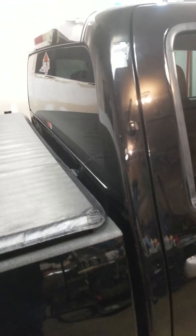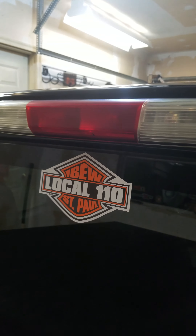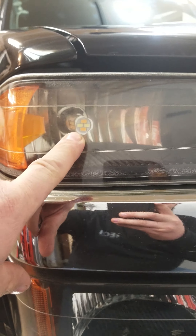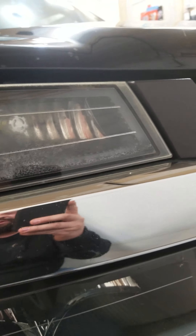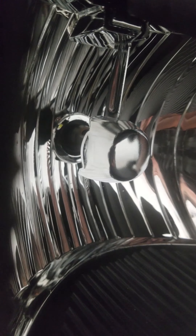This truck is a hundred percent LEDs, so I do have to polish the high mount brake light, but those are LEDs in there. Up front, in the turn signal you can see the multicolored bulb — this is what's called a switchback LED. It switches from white to amber and back to white. These are just standard white LEDs as daytime driving lights, with a little bit of moisture in there. And then I've got LEDs in the headlights and high beams — that is what LEDs look like.